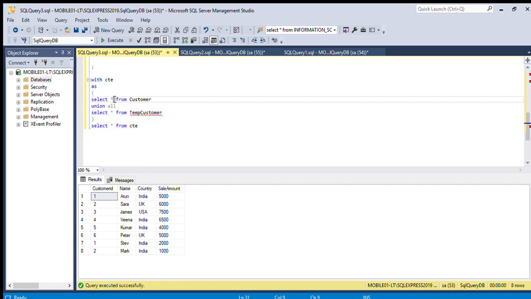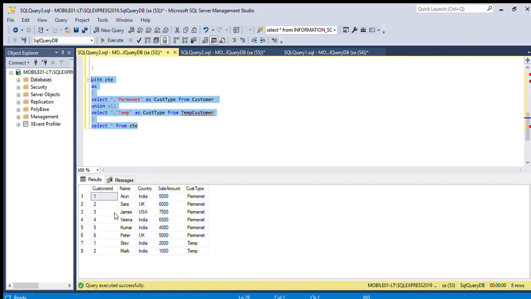So here we can give one more column, customer type. Here it is permanent, and here also we can give temp for the temp customer, from TempCustomer. Now we can just execute this query. Now also we are getting the output.